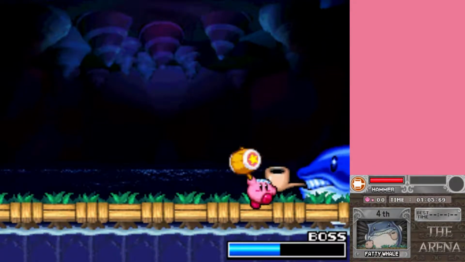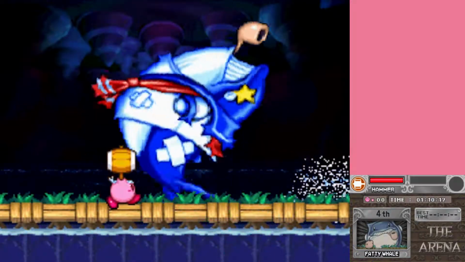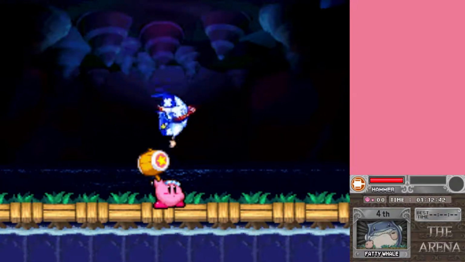But now with Fatty Whale, we're just going to go ahead and play this one a little bit safe, back up, do some hammer whacks, and he's already dead. And he gave me some good patterns. These bosses are pretty nice to me so far. I like it. Keep it up.